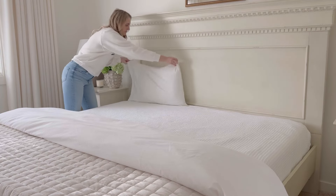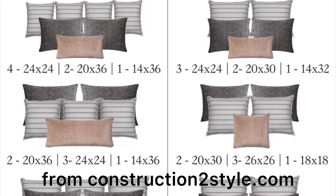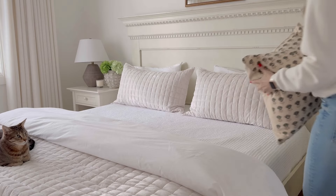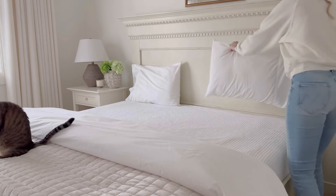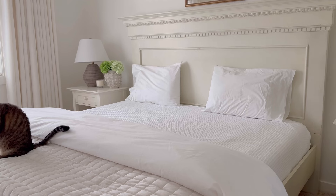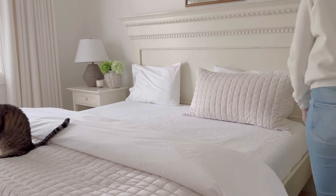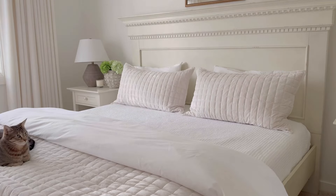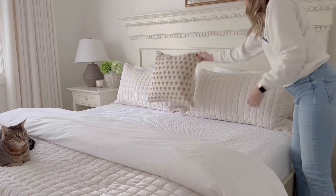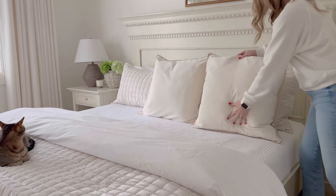We are on to step five: adding the pillows. There are literally hundreds of different combinations and ways to do this part, but I'm going to show you two different options. Both start with the sleeping pillows — we prefer standard sleeping pillows, so that is what I'm using here. After placing the sleeping pillows, I place two king shams in front — these are the pretty shams that come with the quilt. If you are all about a simpler look, here's where you can add one 20-inch throw pillow in front of the king shams and be done. It gives you a pretty and classic look.